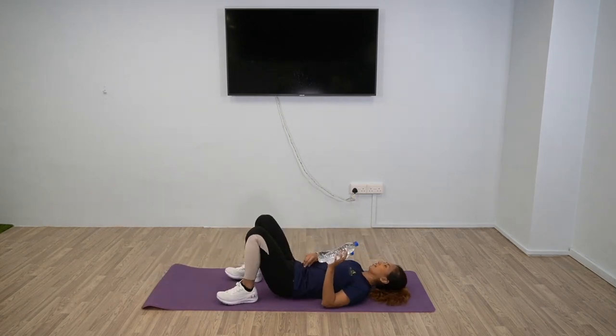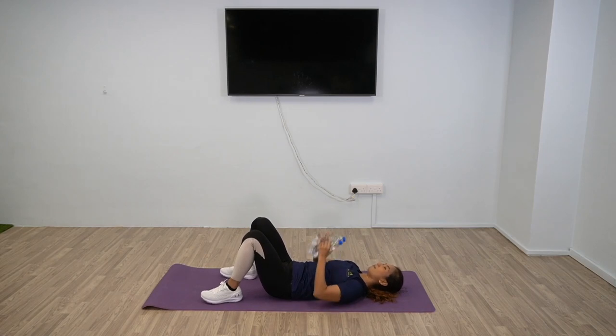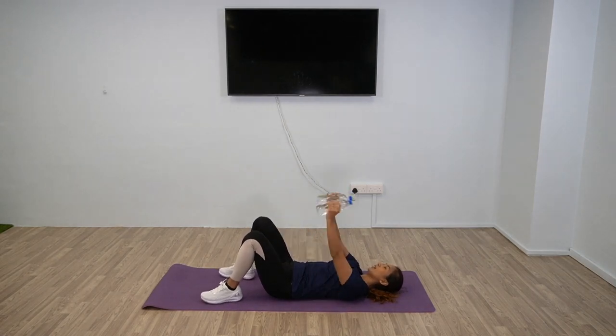Your body facing up. Alright, this time, you're gonna bend your knees and bring your palms facing in with the weight right above your chest. So it should not be above your head, it should be right above your chest. So if your chest is here, bring it up right above your chest. So you're gonna start with a chest fly.